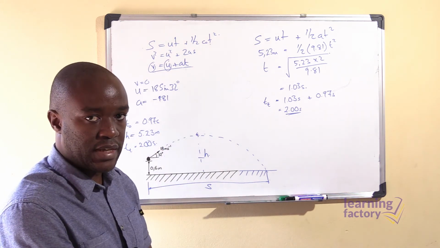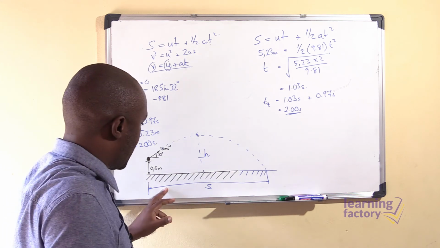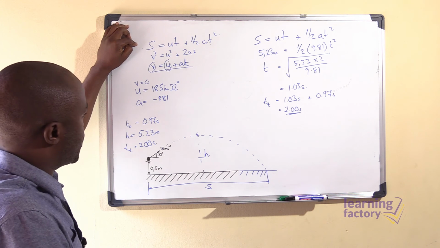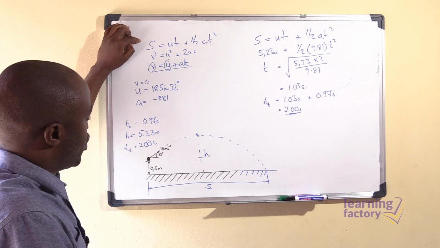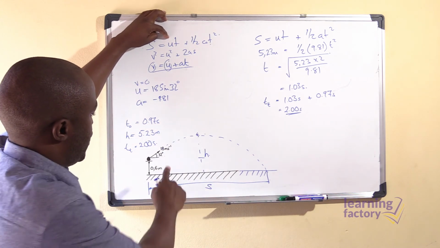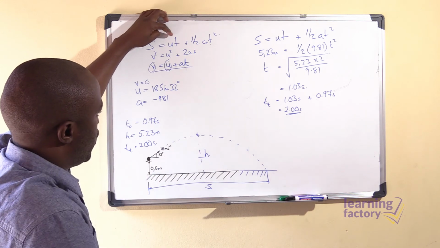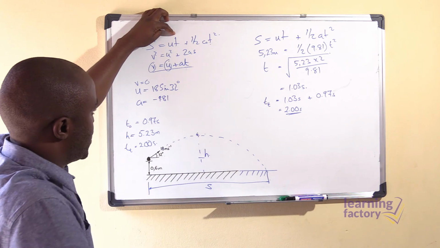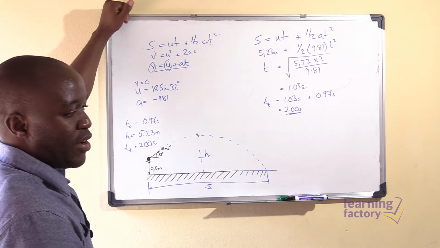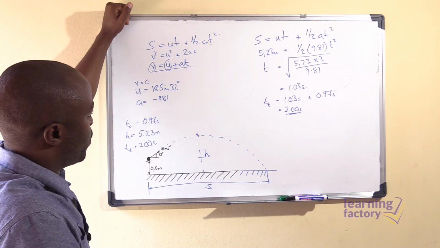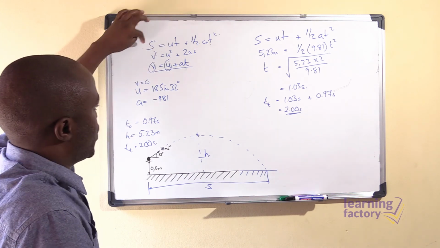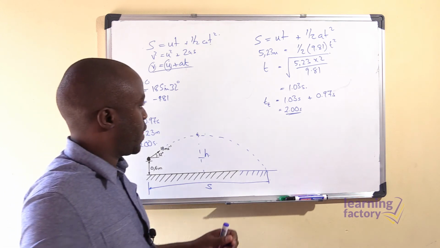Now we move on to the last step, which is calculating the value of s. We're looking at that formula considering only our horizontal motion. At this point, we know our initial velocity, which is a component of that. We know the amount of time that the ball is in flight, which is 2 seconds. And we know that there's no acceleration in that horizontal plane. So we've got all the values we need to calculate s.